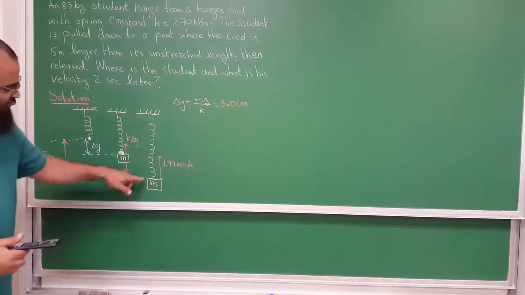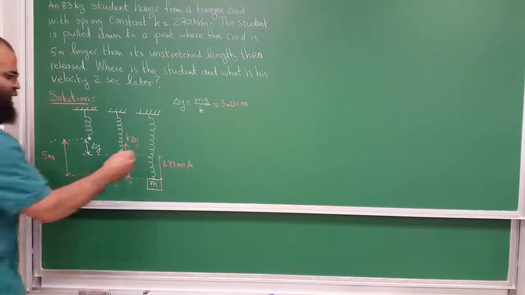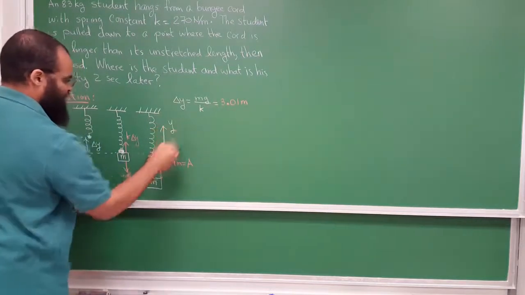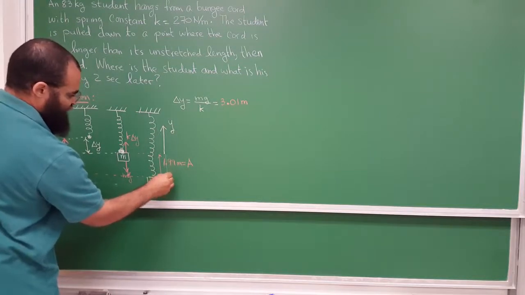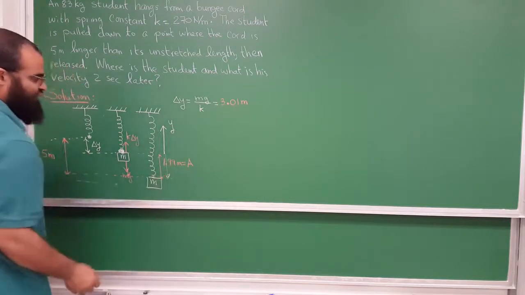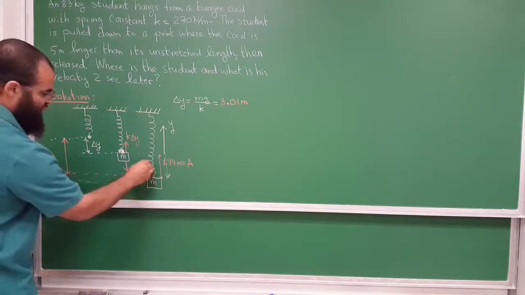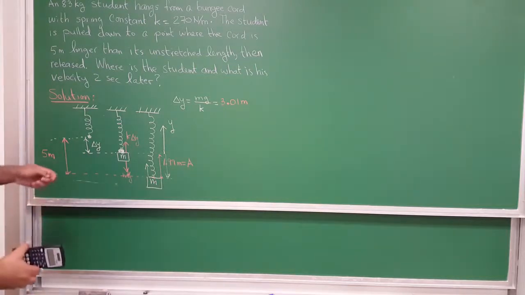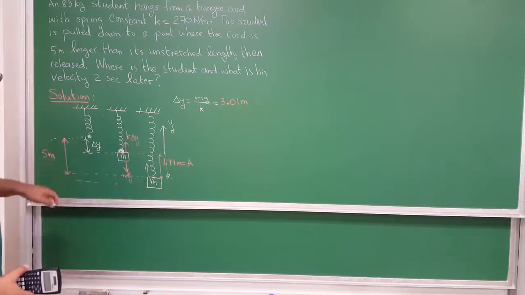And for example, when the student is here, we're going to measure the position y. This is our y-axis, right? When the student is here, this is y, but y is negative. So the forces on the student at this point are the amount by which you stretch the spring, and the magnitude will be y plus delta y, okay?